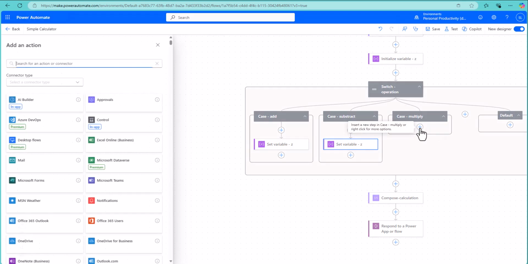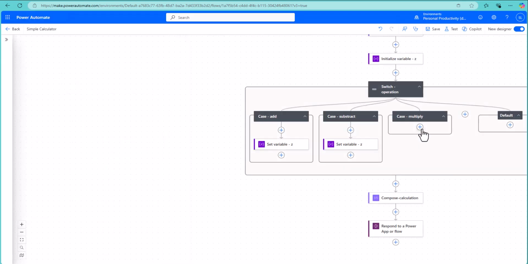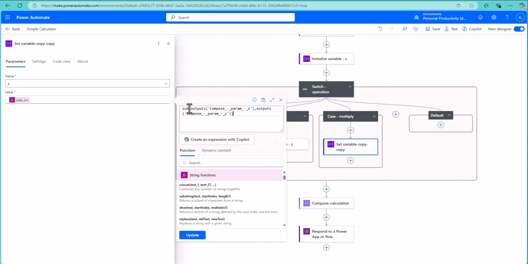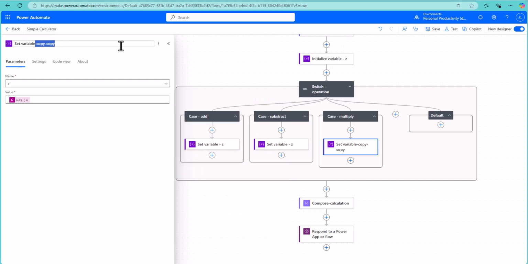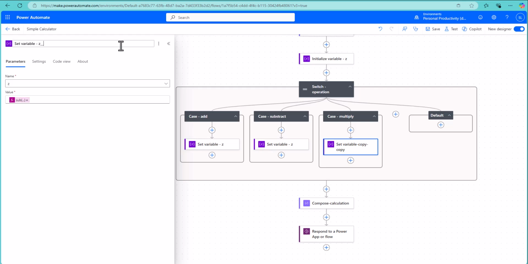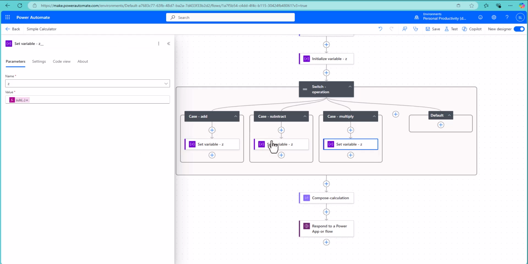Same, let's copy and paste that for multiply. Right click, paste, and instead of sub, we're going to use mul for multiply. Okay, good. Name this. Don't forget to click the add button.